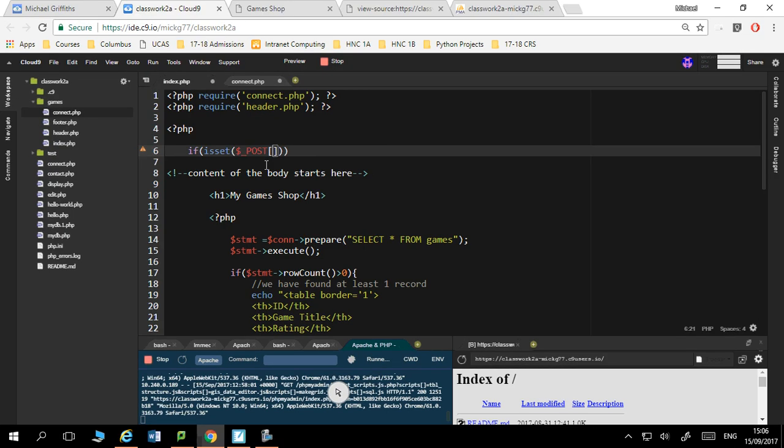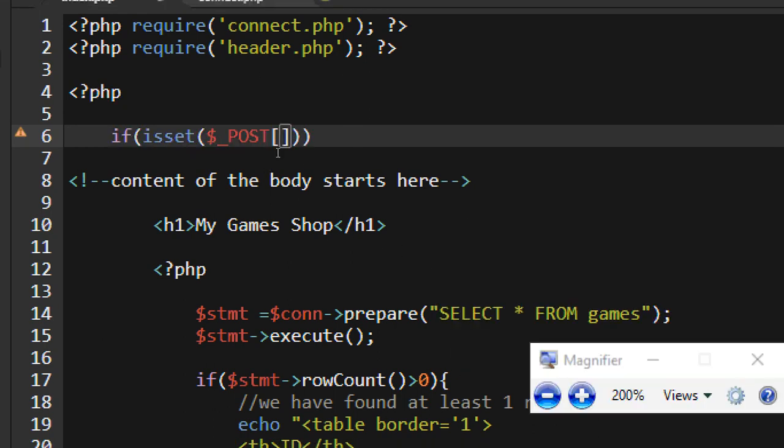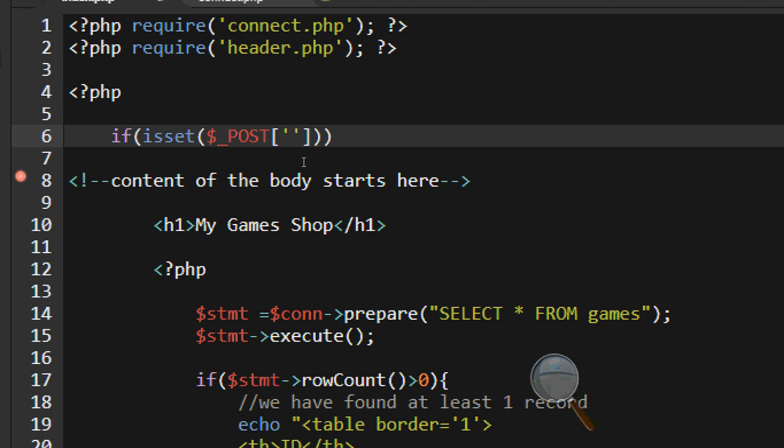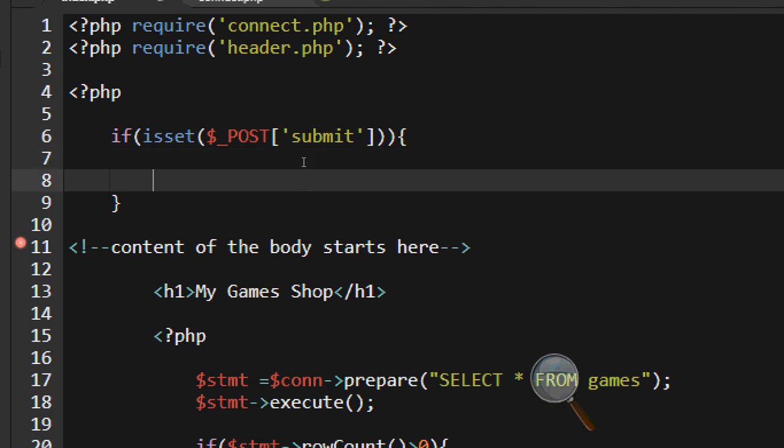Sorry, over again. And then what has been clicked? What button has been clicked? The name of that is submit. Good. Then what we can do is get the variables out of the form.